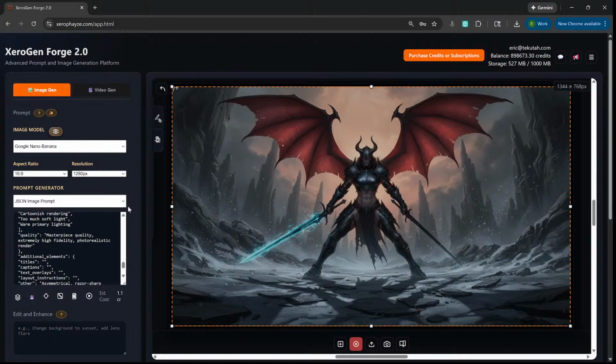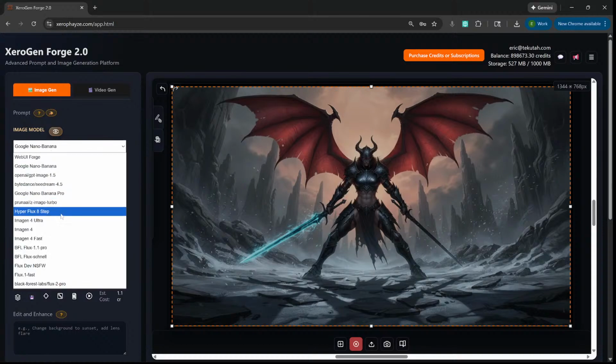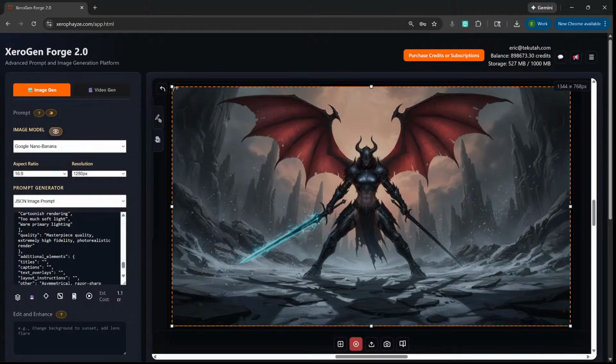Okay, so again, you have access to the advanced image generators, and then those are the basic prompt generation tools. So this is an image reference image. You can load reference images into here by dropping them in. And with the advanced image generators, they'll take reference images and put them together, do whatever you want with them. But the save, enhance, random, and describe are all part of the prompt generation.